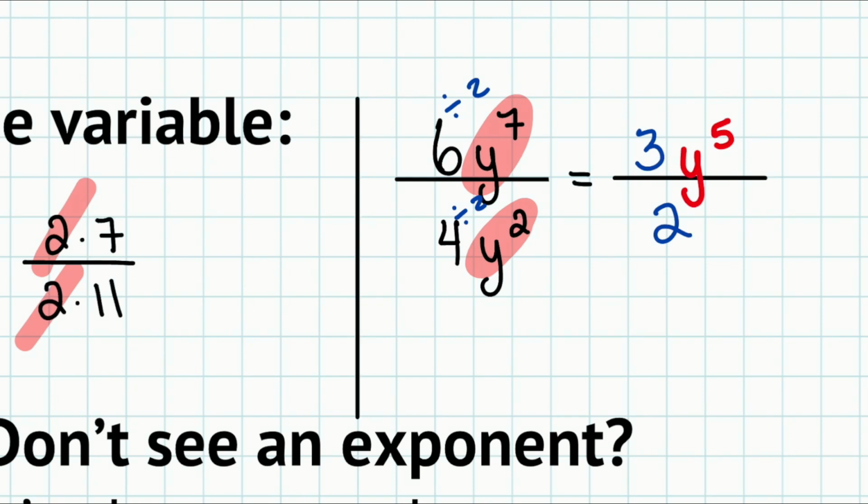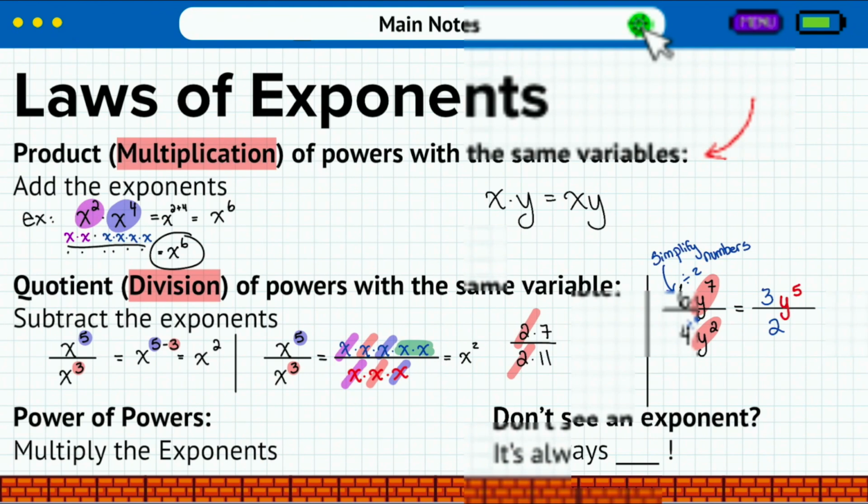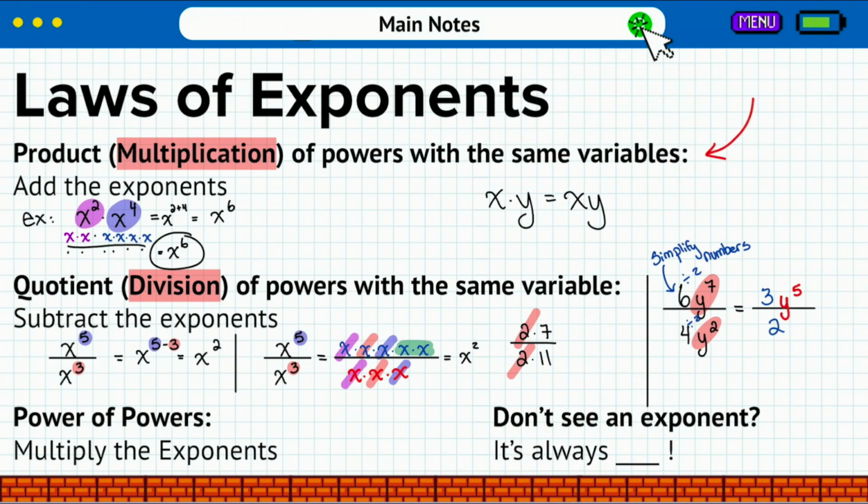So with the regular numbers, all I'm saying is simplify the regular numbers, but apply your rules to the variables. Does that make a little more sense, my party people? Simplify numbers where you can, and apply your rules to the variables. And I'll zoom on out one more time before I take you through the last example. So just to recap before we continue, when you are multiplying powers with the same variable, you're just going to add those exponents. And it's because the exponent tells you how many times you're multiplying that number anyway.